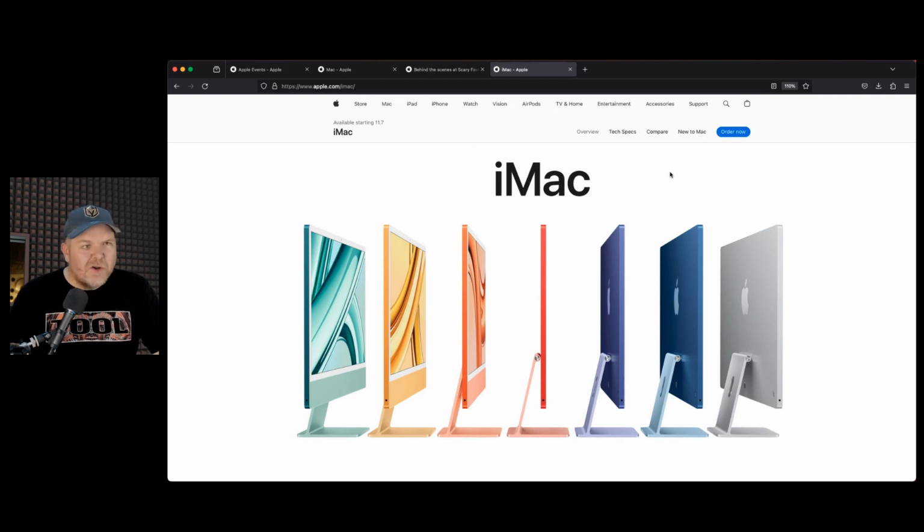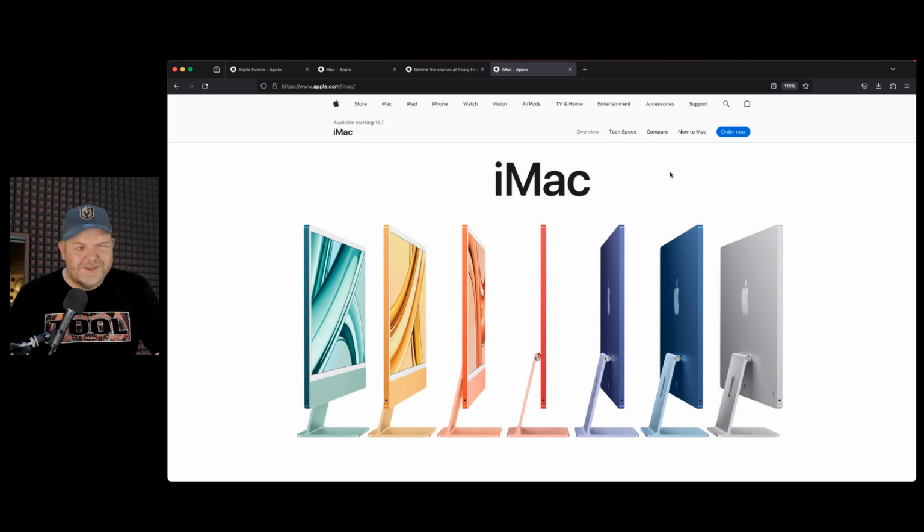Now, there's pros and cons, benefits and drawbacks. The iMac has just been updated with the new M3 chip. It's actually a really nice machine, and you don't have to worry about the screen. You get a built-in 4.5K Retina display. You don't even have to give it a second thought. It's sleek, it's slick, it looks good. You can stick it in your living room. You've got 7 different colors. The family's going to be happy, and everyone wins.